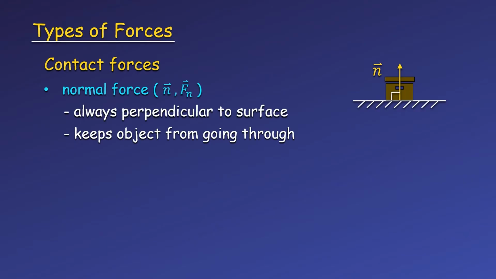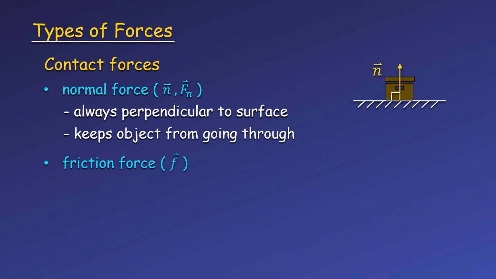So when we stand on the floor of a building, for example, our weight is pushing us down onto the surface, but we're not moving. This is because our weight is balanced by the normal force of the floor pushing back up on us. The floor also never pushes us to the side, only upward, perpendicular to the surface. Also, sometimes you might see the normal force called the support force.